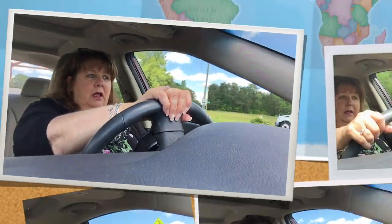Anyway, I'm running to Hobby Lobby to pick up just a bolt of coral ribbon. And then I'm just going to poke around in there, see what else is on sale. I'm not sure what else is on sale this week. So I think I'll probably just poke around in there and take a peek and then run over and get that oil. And then I'll probably head back home.